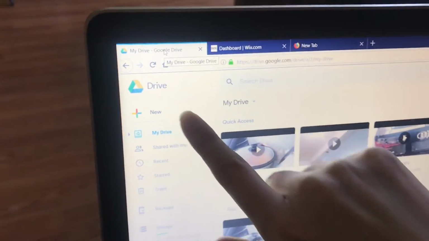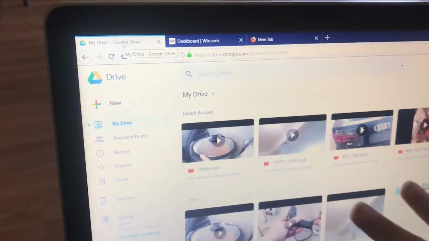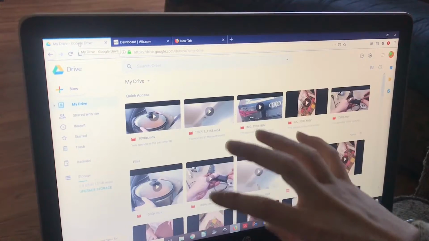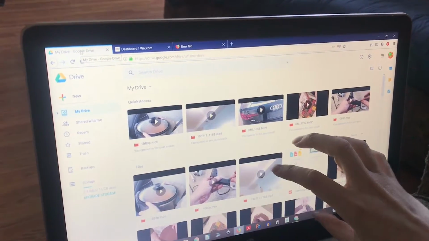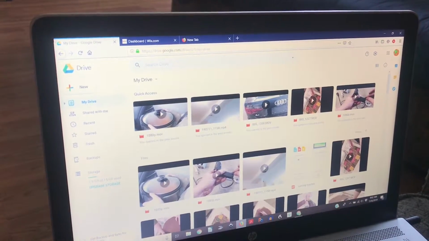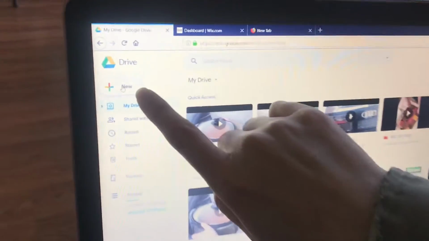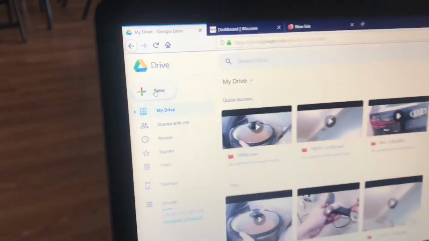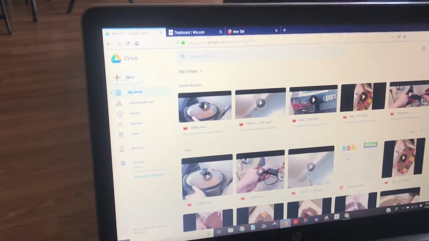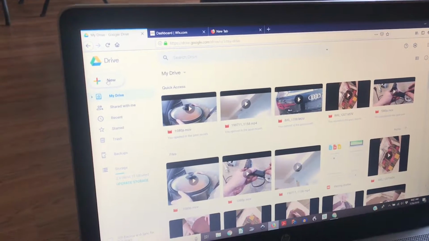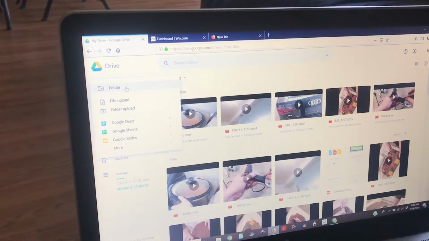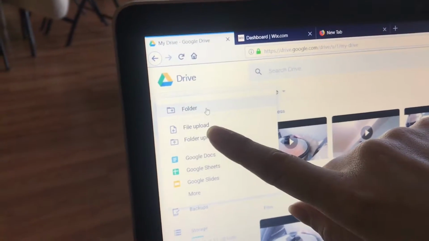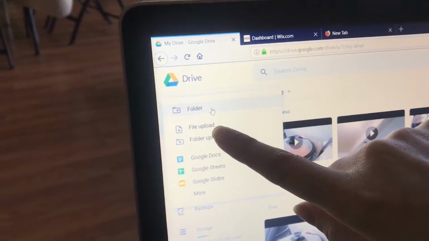All right, so we clicked on Google Drive, and without loading anything, anything that Google associates with that account is already going to show up within your account. And you can add more things by simply clicking on this first button at the top with the plus sign, New. So you have the ability to add onto your Google Drive, which is basically like a big desk with lots of drawers, any kind of files that you want. When you click on the plus sign, you can choose if you want to create a folder and then upload files into the folder, or leave them out on your desk separately.